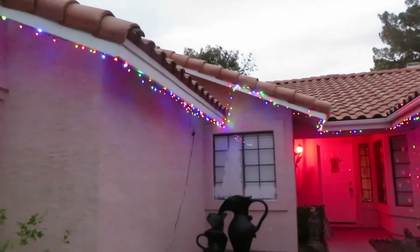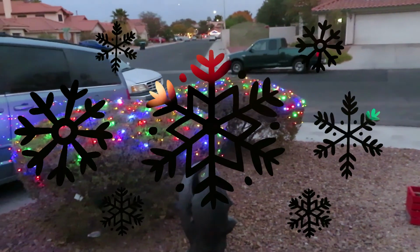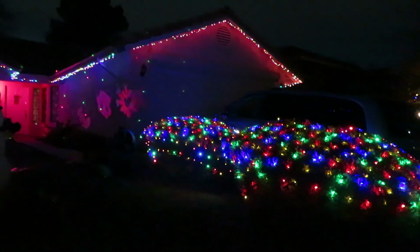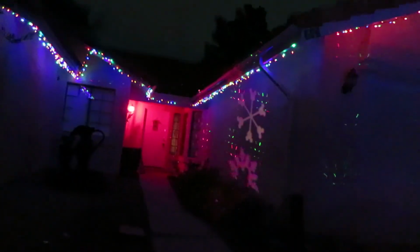We try to do snowmans on the windows. Okay, you guys, it looks better now. Oh, these look so pretty. And then you see the Mickey Mouse.